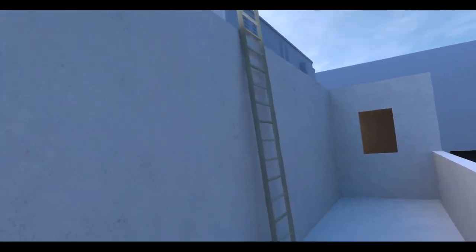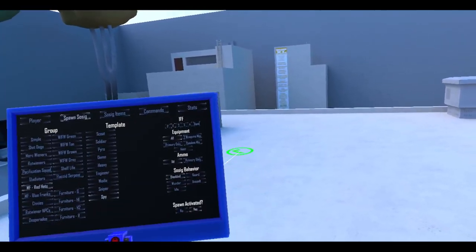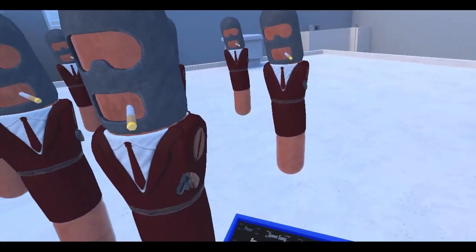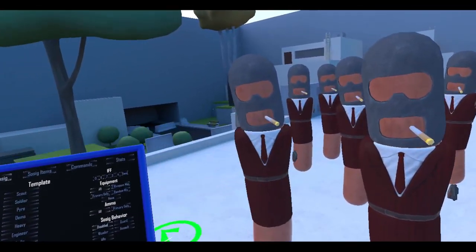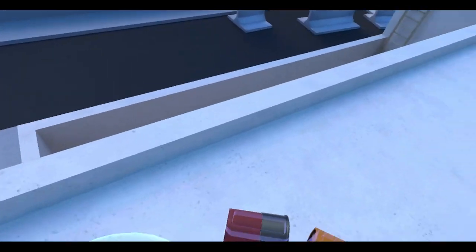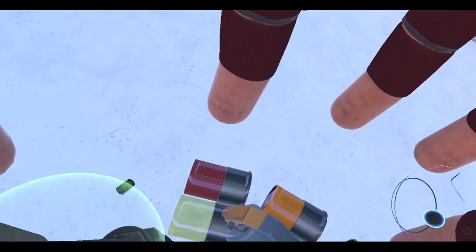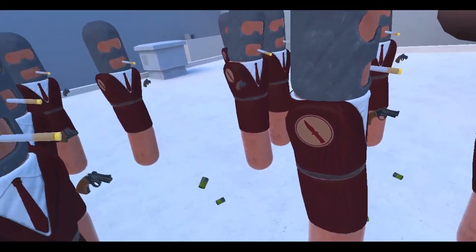Huh. Oh, there we go. Let's just have a whole bunch of spies. Whole bunch of spies. Okay, we don't need this anymore. So I'll just grab that, put that there. And we'll just throw a couple of these around. Have some fun with that.